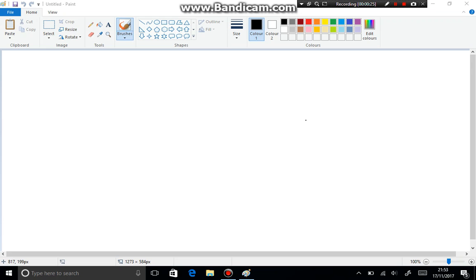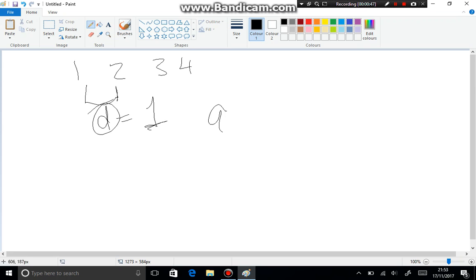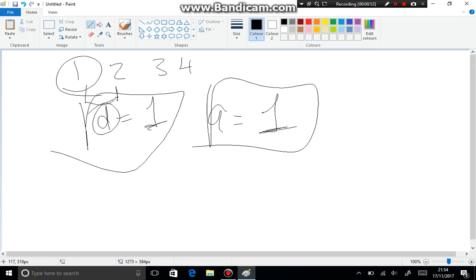It's not that hard. The basic thing you need to know is, imagine we had the sequence 1, 2, 3, 4. It's going up by 1 every time, so we know the difference is 1. So D is equal to 1. D is the variable for difference. A represents your first term. So this is the first term, A is equal to 1. So A is equal to 1 and D is equal to 1. And that's it. Simple.